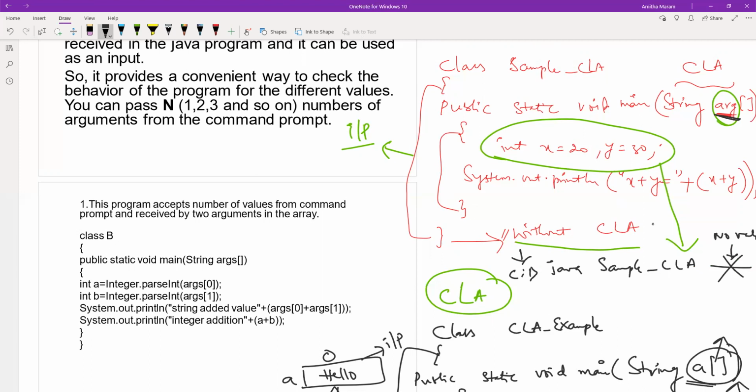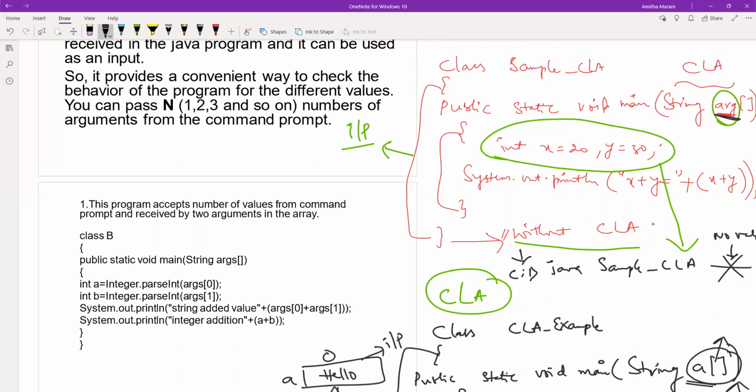That is also an important note. If I did not use args here, no action will be performed. It will just store the input in args. That's it. Okay, so that is how the command line arguments work.